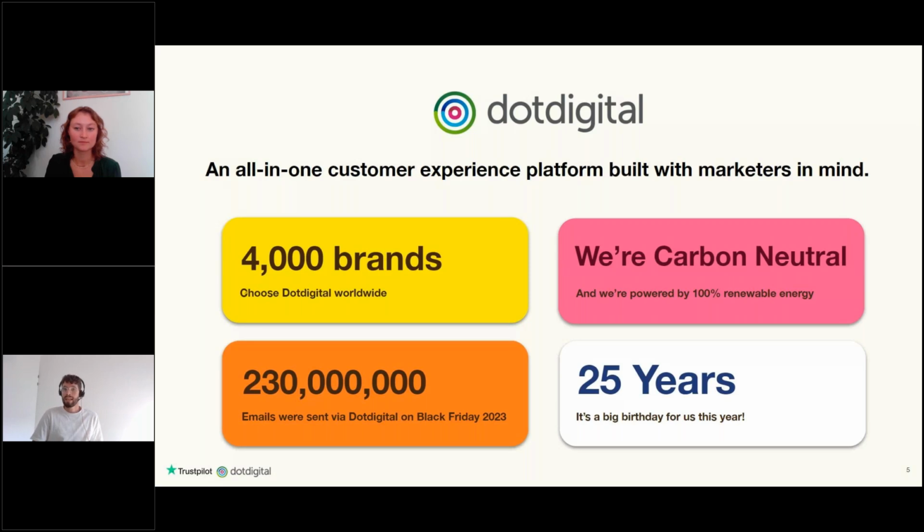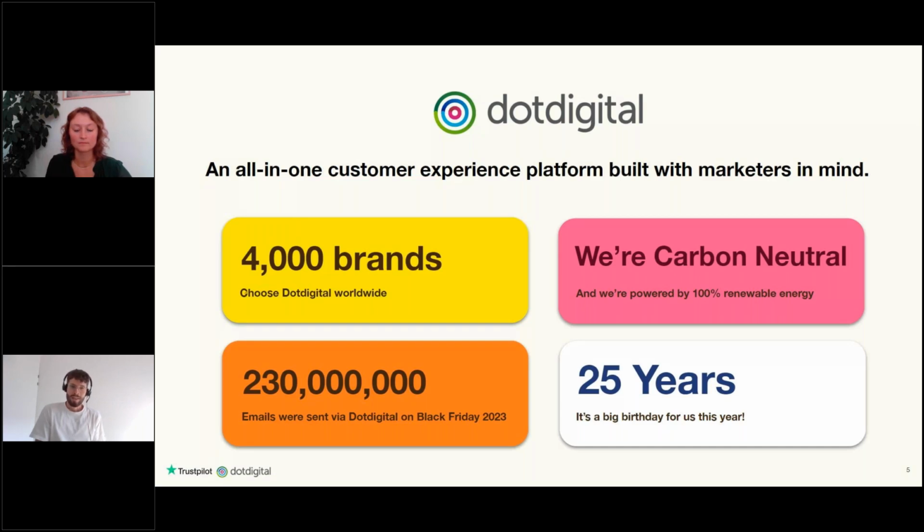In the case of brands selling online with a commerce store, we will surface a lot of valuable intel about your customers' purchase behavior, but also about the engagement levels, when is the right time to reach out to them. So a lot of the things that marketers need to really connect with their audience, and that's the key of Dotdigital, I guess. We are an originally British company, but we now span across the globe with teams in pretty much all of the regions that you can come up with, and customers in those regions as well.